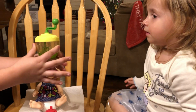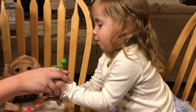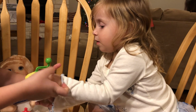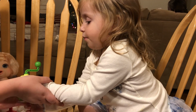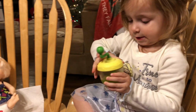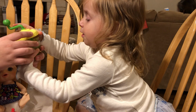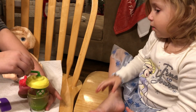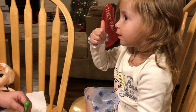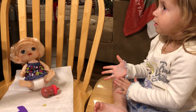Look, I'm gonna teach you how to open. You're gonna hold it like this, okay? Hold it like this. And then you're gonna take your finger and do it like that. So, like this. Like that, and you're gonna keep on twisting. See? Once you get it open like that, don't take it off yet. Set it down, then take it off. And then get your spoon. So we're not gonna feed right now, but that's just how you're gonna open it. You feed it to her whenever you're done mixing with this spoon, okay?